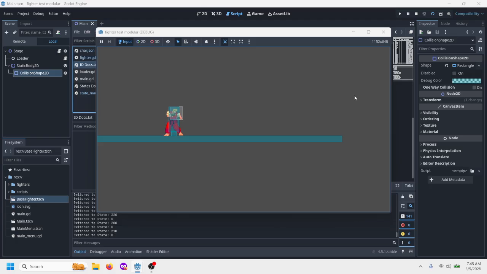Because right now, even though it looks like he has a full body collider with his collision box, that little square around his feet is his world collider, or his stage collider. That big one is the hurtbox, and the white one that is active on certain frames is the hitbox. Again, they're not aligned. I'm just trying to hurry the skeleton, which is probably not a good idea. But that's kind of it for now.